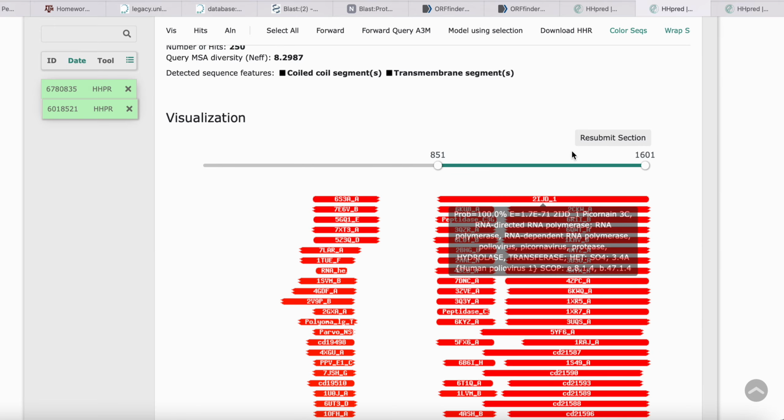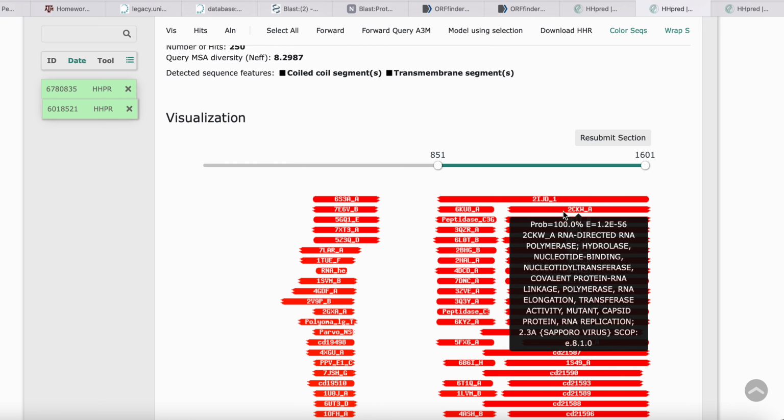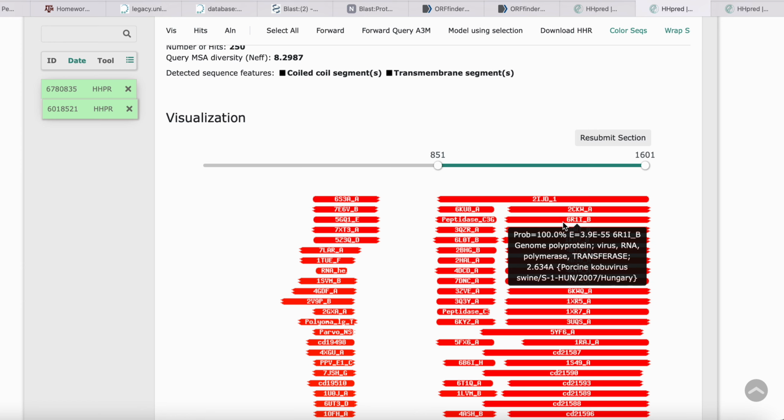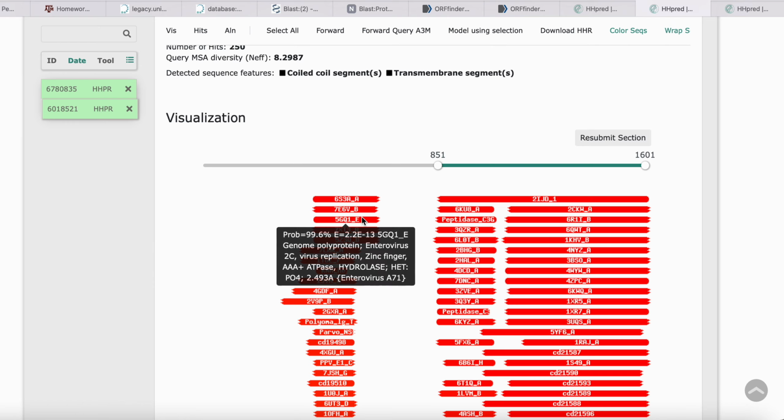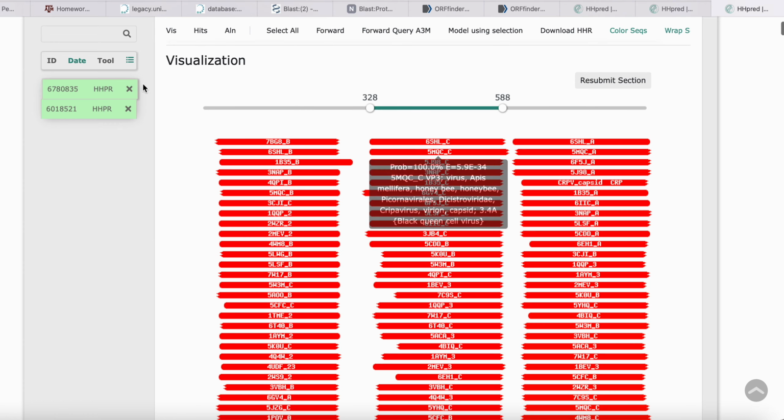And over here, we're going to pick any of these that are roughly the same length, and we've got nucleotidyl transferase, nucleotide binding, RNA polymerase, hydrolase. All of those say that this is the polymerase. And there we got polymerase in the middle, and there we got polymerase somewhere in the middle. RNA-dependent RNA polymerase right there in the middle. So there you go. That's how we know what these are. I'll take a screenshot of this page. And since I had two proteins, I put them in two separate HHpreds, and here are the results.